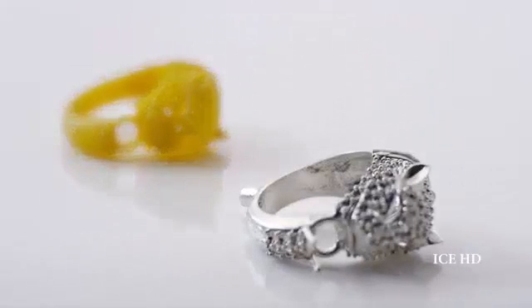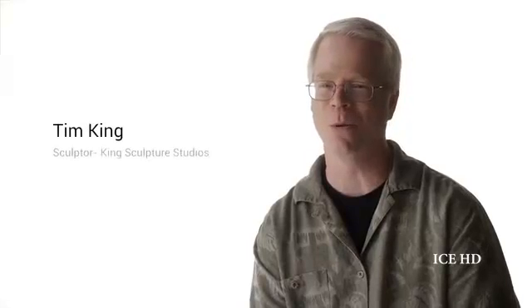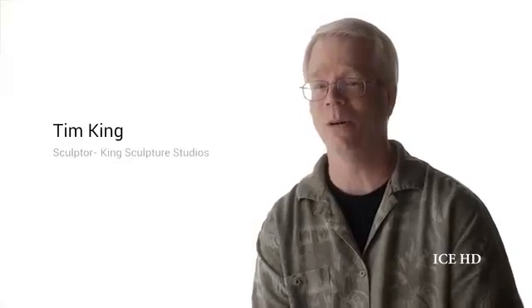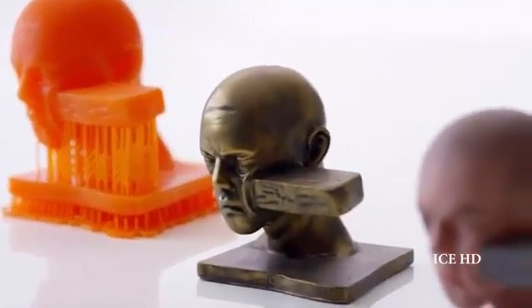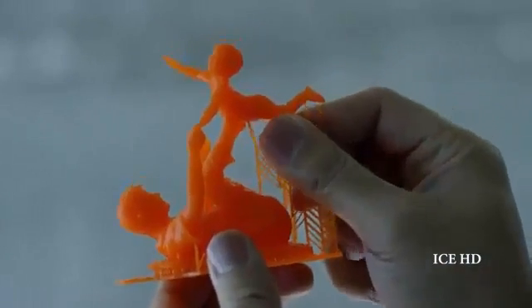What makes Moonray special and attractive is the resolution. I haven't seen that tight of resolution on a desktop SLA printer available at this price point. There's always been a few different challenges in 3D prints — not only being able to have it smooth from the print without a lot of post-processing. The Moonray allows me to have minimal post-processing. The support structure usually creates a lot of different points on a 3D print that have to be cleaned up later, and in this case, it was very easy to do.